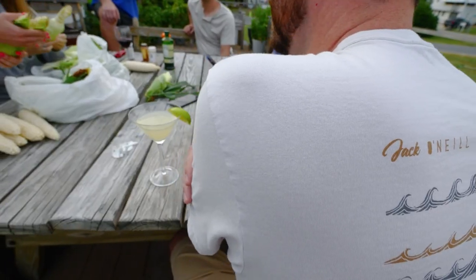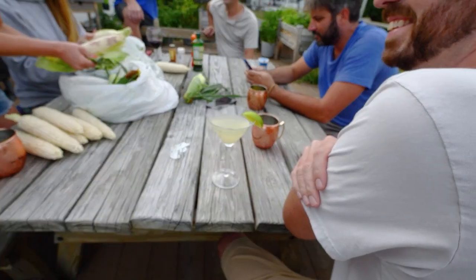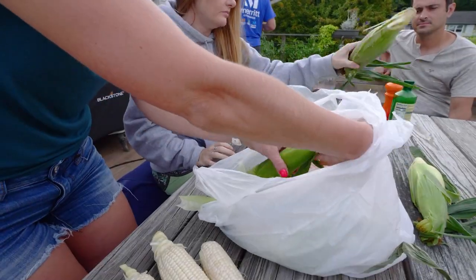Tonight is a night to prove that not everything we do is about the catamaran build, as much as we enjoy it. Sometimes we do take a night off, so we are enjoying the company of great friends tonight in the Bay Ridge area. Jeff and Cameron are having us over with a few friends, and we're going to shuck some corn, grill some steaks, and I think have a bonfire on this beach behind me later tonight.